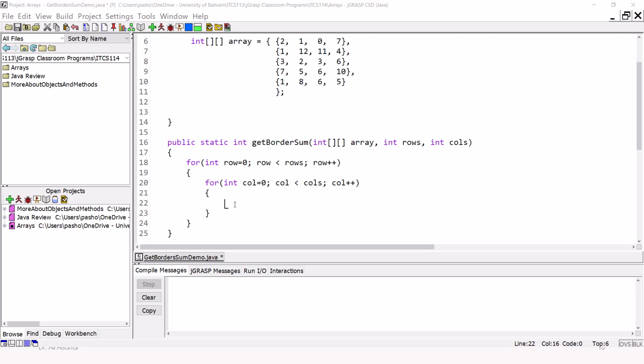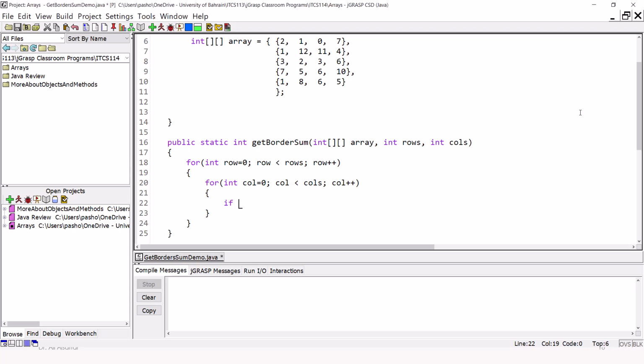So we write an if statement, and here we say if row equals 0 or column equals 0 or row is equal to rows minus 1, or column equals columns minus 1. Notice that rows is the input parameter for the number of rows, and columns is the input parameter for the number of columns. If this is the case, then we need to add the element to a variable that is responsible for finding the sum, and here we say array[row][column].